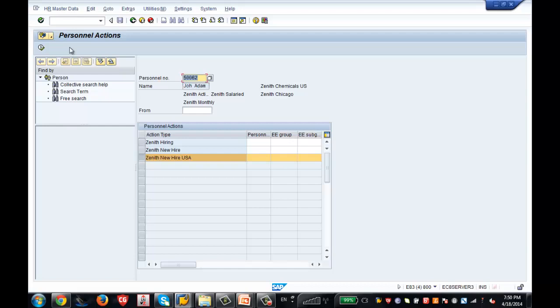So I hope this class was interesting, but I assume that for the first time it will really look very difficult. But if you practice two to three times, the best way, as I've always suggested, is to keep a notebook and try to design yourself with the different numbers or structures, and only then start configuring. If you just start configuring, you might get lost somewhere in between, like, oh, what was my info group, what is my info type, what is my user group. Never just have things lying in the air. Always put them down on paper or in a book. That is a habit I would always suggest you practice.